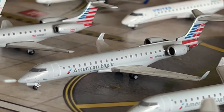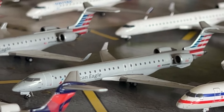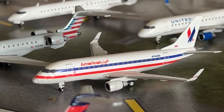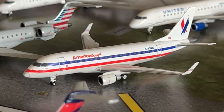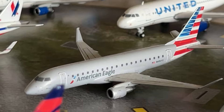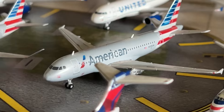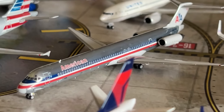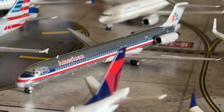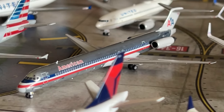We have the American Eagle Embraer ERJ-145 — the 2021 Gemini Jets release. We have the 2022 Gemini Jets American Eagle CRJ-700 — great for my Norfolk airport update series. We have the American Eagle CRJ-900 — a great workhorse Gemini Jets model. We have the Gemini Jets American Eagle E170 in the Retro livery and the E175, a 2018 release. We have the Gemini Jets American A319, a 2015 release — one of my older models. And we have the beautiful NG Models American Airlines MD-83.